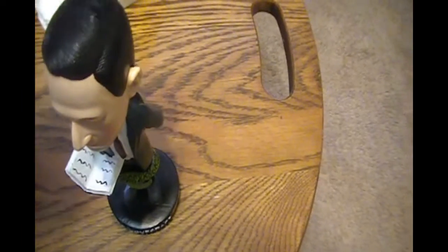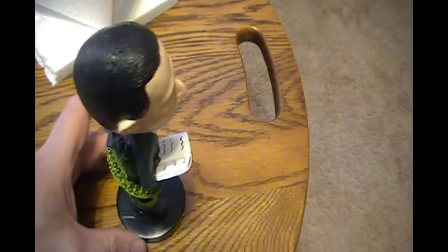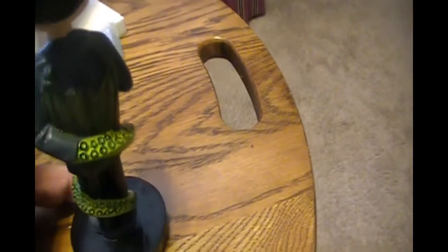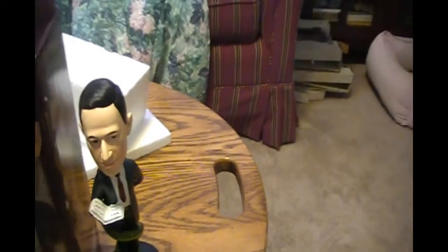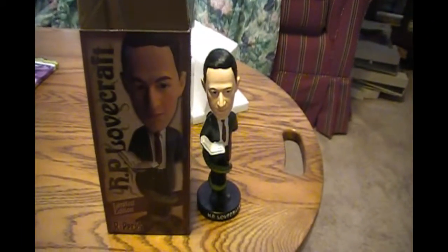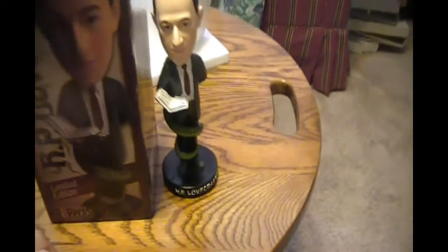And I think that's probably not exactly the best for collectibility because they seem like they might break. The Lovecraft one, on the other hand — he seems he'd be a little more reserved himself anyway, if you know anything about the man. Don't know that he'd want to wobble his head around a lot anyway. It's polyresin, as I said. You get the nice tentacles wrapping around. This should be a nice sturdy collectible item that should stay in good shape for a very, very long time. You can have them on your shelf and let everybody know that you like HP Lovecraft.